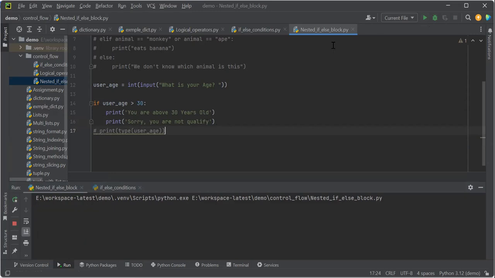Suppose the user enters 24, what's going to happen? If the age is 24, what's going to happen?